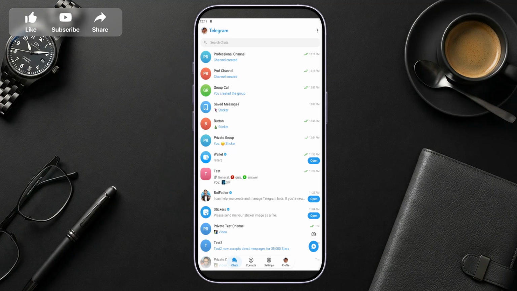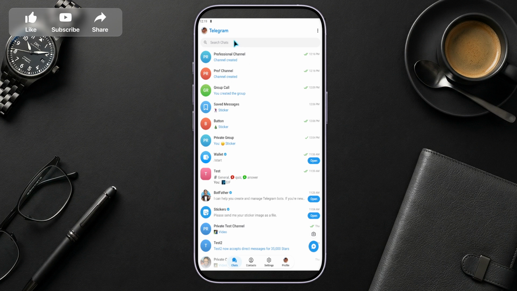In today's video, I'm going to teach you how to connect Claude to Telegram. At the moment, there isn't an official built-in way to sign Claude directly into Telegram the same way you would use a normal chat account. So, the easiest way to get started is by using a third-party Telegram bot that works as a bridge. This lets you chat with Claude from inside Telegram without needing to code anything or set up a custom API connection. If you want a simple and fast option, this is usually the most beginner-friendly method.